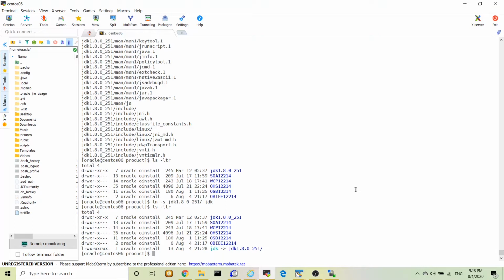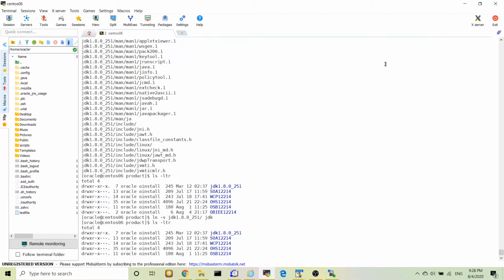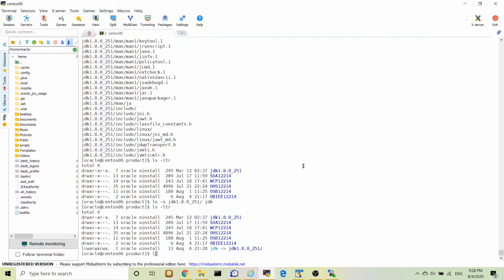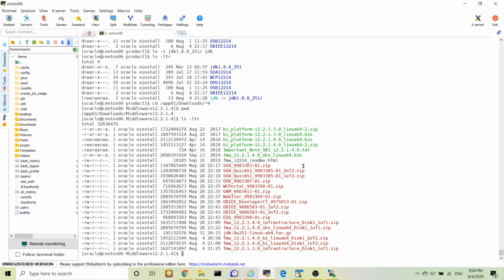Alright, let's see. The transferring is complete. Let's go to the download directory. This is where we have the downloads.